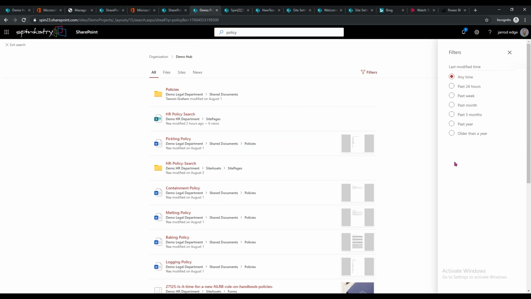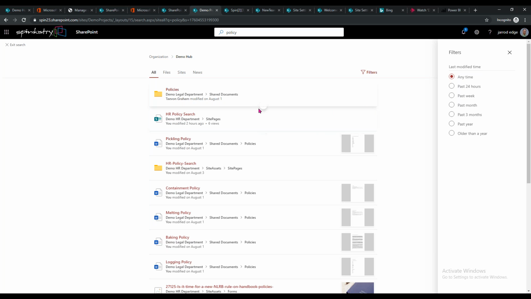The other problem is the filter you're seeing, okay, which actually can be done from here as well. The filter you're seeing, I'm only able to filter on this. That's it, last modified. Who thought that was good, right? What I want to be able to do is break this down by the type of documents that they are, by what their content type is, by some managed metadata. And the problem that we have right now is that even as a developer, I cannot go into the search result page and modify it to add refiners. And that is what Jared's waiting for and looking for very much.